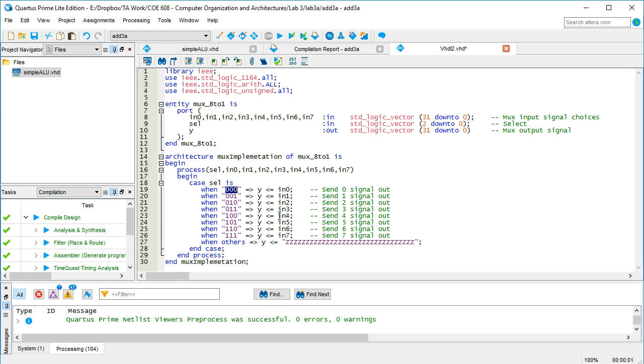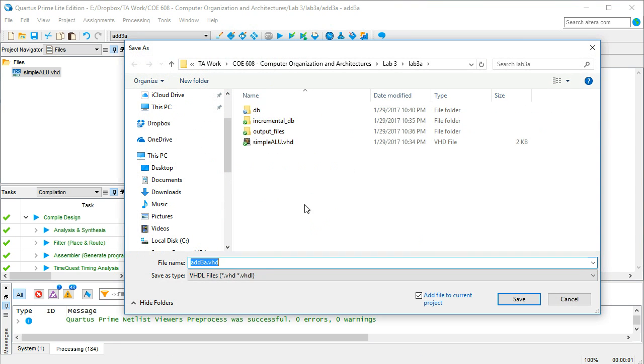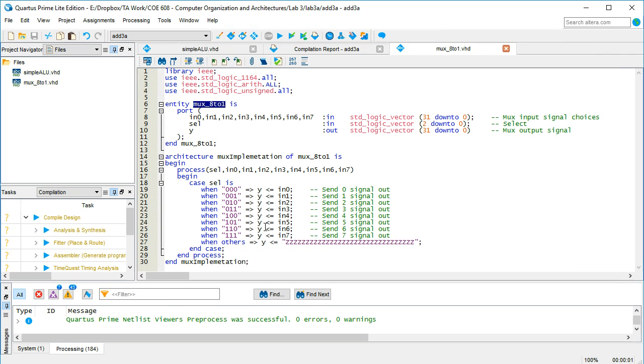So let's go back to the multiplexer. This is how we design the multiplexer. Let me copy the name of this file, save, and then I'll save it as mux821. Now that we have made the multiplexer, we need to make a full adder, right? So that we can make a 32-bit adder.